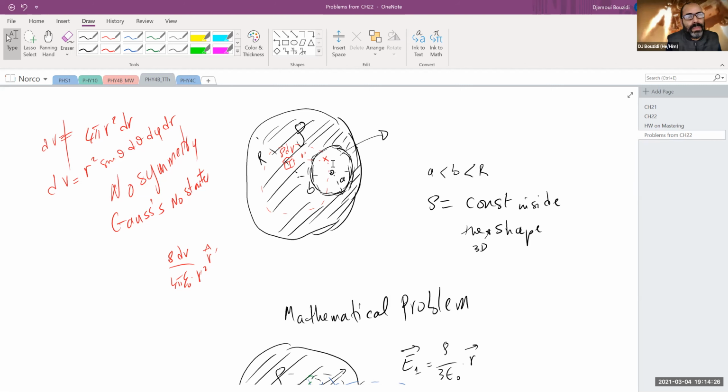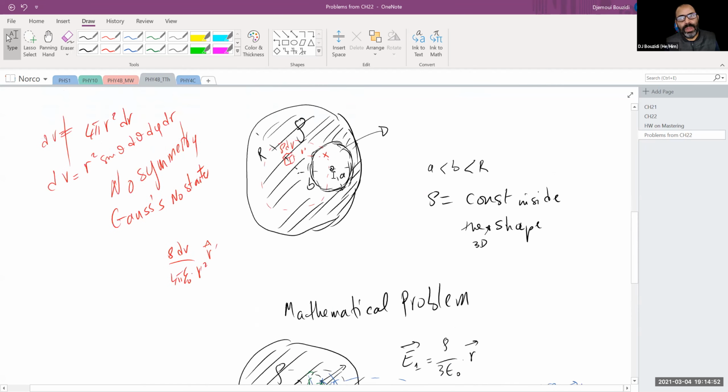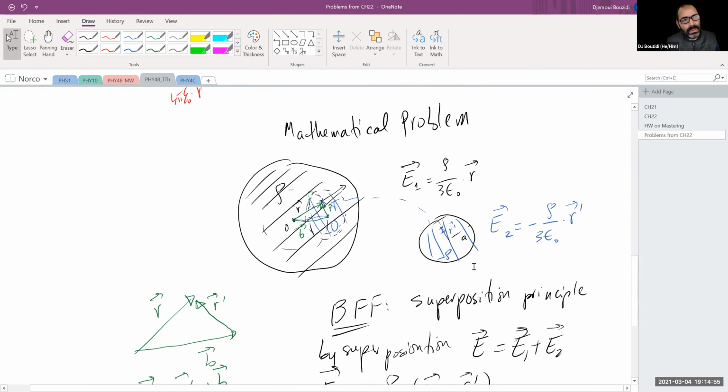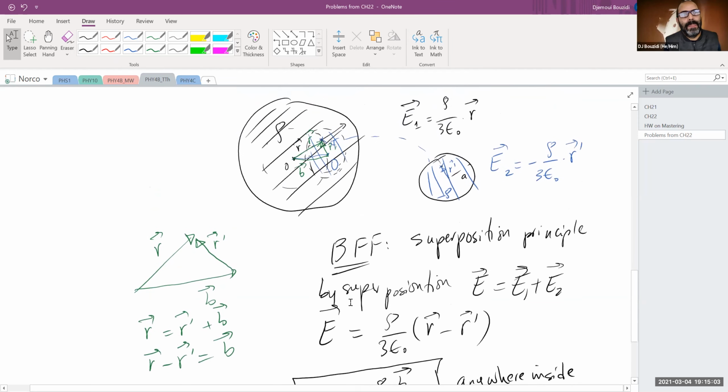That is actually the actual problem. So what we do in this case, we invent a problem in which the entire sphere is smeared with that rho. And now to make up for that additional charge that we placed in there, we take the right amount of distribution, which must be exactly equal in magnitude. That must be rho in magnitude, but opposite in sign to cancel the other one, so that there will be no charge in that place, as if this is the problem that we have in mind. And then we do the math, and it's very straightforward, very easy geometry to deal with. And you have the answer, okay?